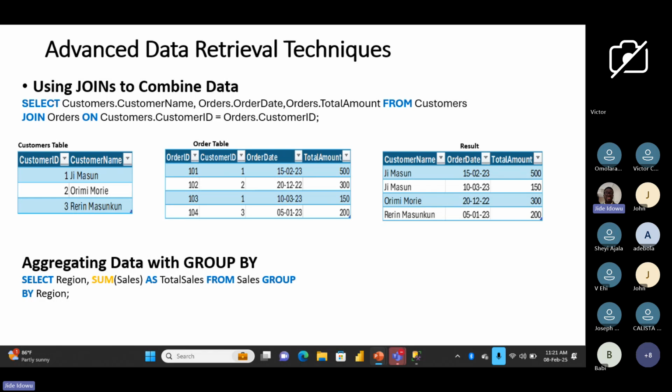And this simply means that customer 1 bought or patronized us more than one time. Of course, I could order in the morning or order sometimes. Now, what this means is that I need to relate customer ID from the order table to customer ID from the customer table as a form of relationship so that I can get something from the other table.